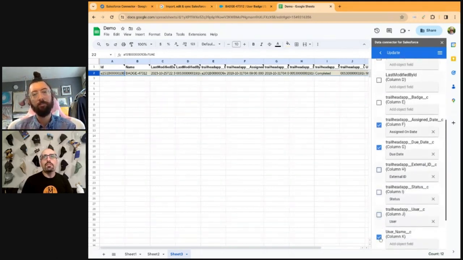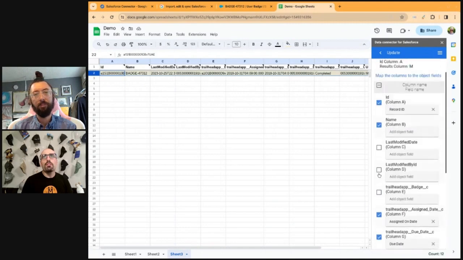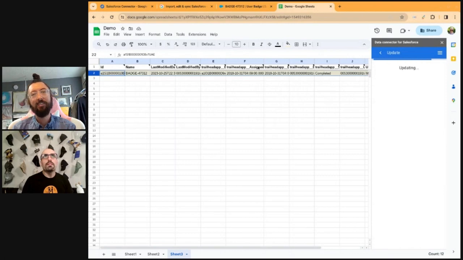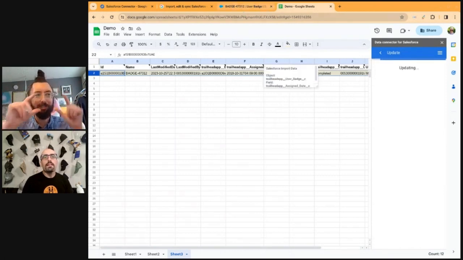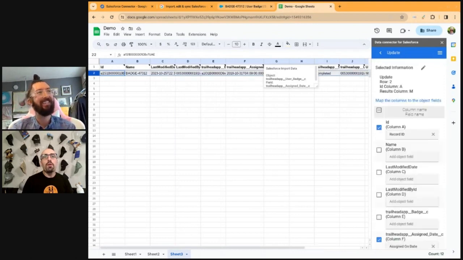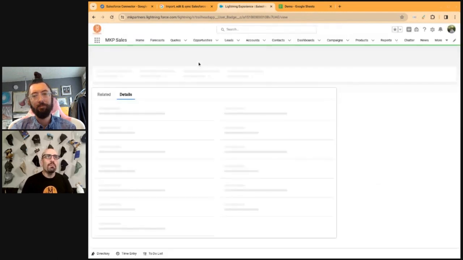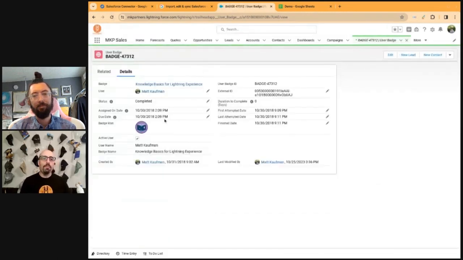Because I think I was just going way too quickly because I was so excited to show off this app. Okay, so we'll hit execute, update. It says updating, not inserting. I just had the screen so small that I couldn't read it. Yeah. So I wonder if I was doing it wrong before. Well, obviously I was doing it wrong. We know that because it wasn't working, but maybe that was the issue. Hey, that worked. Okay. Nice.